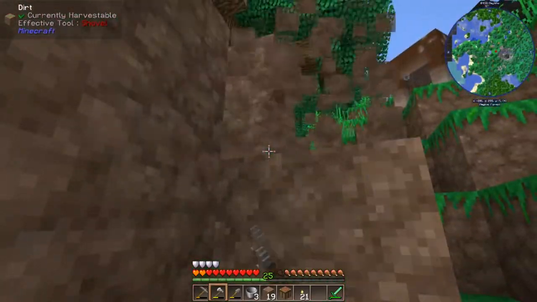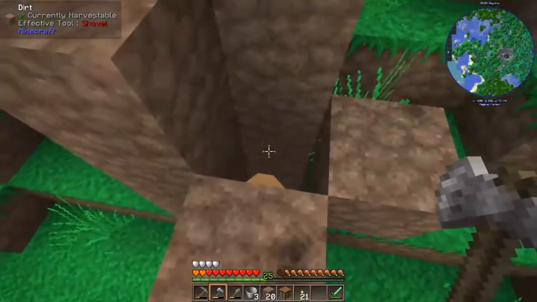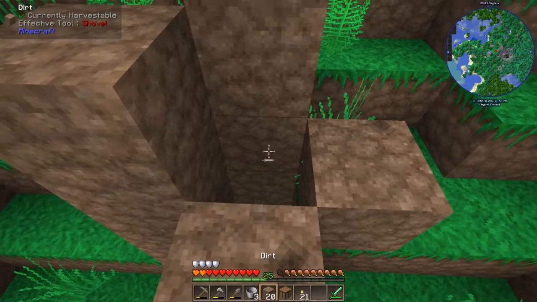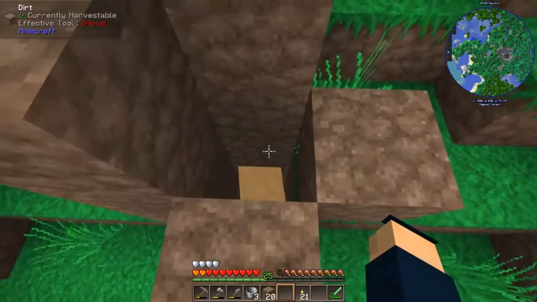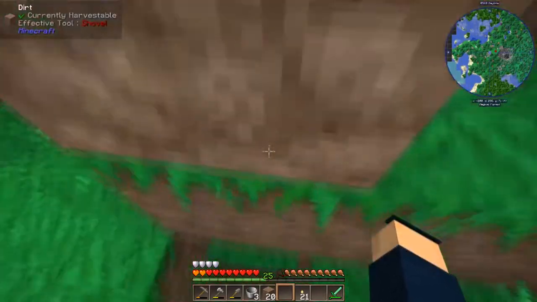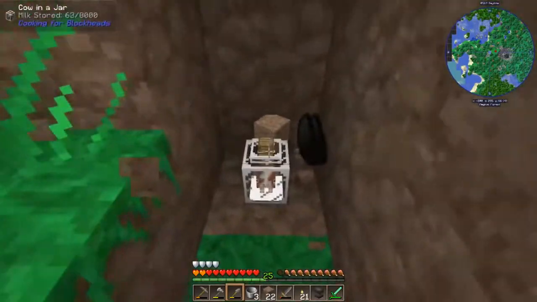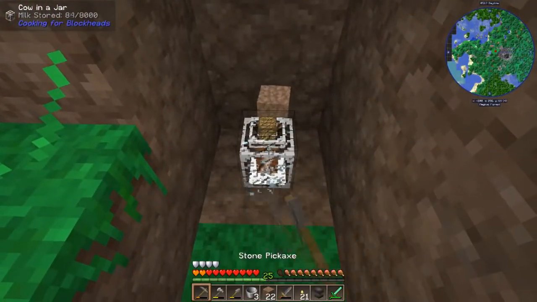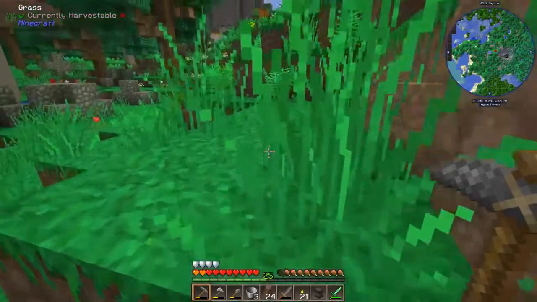So I think we're to drop. There's one, so I need to put the anvil right there. Perfect. I think we're good. Awesome. We got cow in a jar.